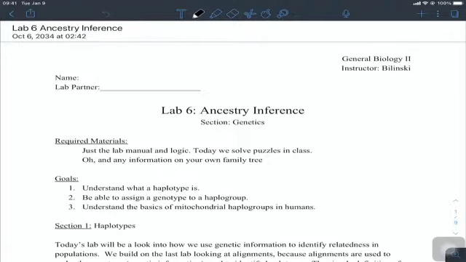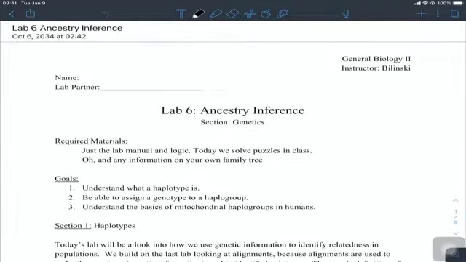In order to get the most out of the lab, I'd strongly recommend that you read ahead, see what you can solve on your own, and then use this lab video as a means of trying to fill in the blanks. I promise you that if you just watch me solve these puzzles, you won't remember them well enough or be able to solve them on your own come time for the exam. Therefore, the way to get the most out of this is read on your own, see if you can piece it together, then use this video as supplementary material.